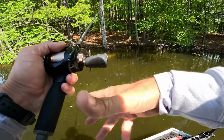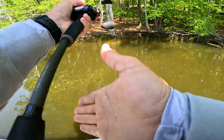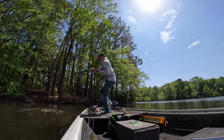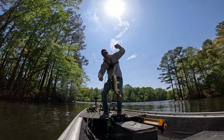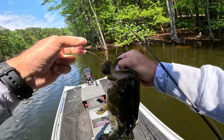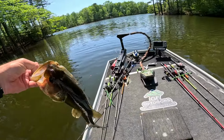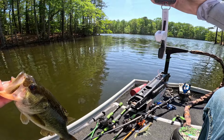Ooh, she nipped at it. Where's her head at right there? Got her. Get in here. Daggone good one right there. Not a giant, but ooh, hold on now. Let me get my hand in you. Right there, pegged him. Oh, she got one eye. That is a thick old chunky one right there. That fish was ready.